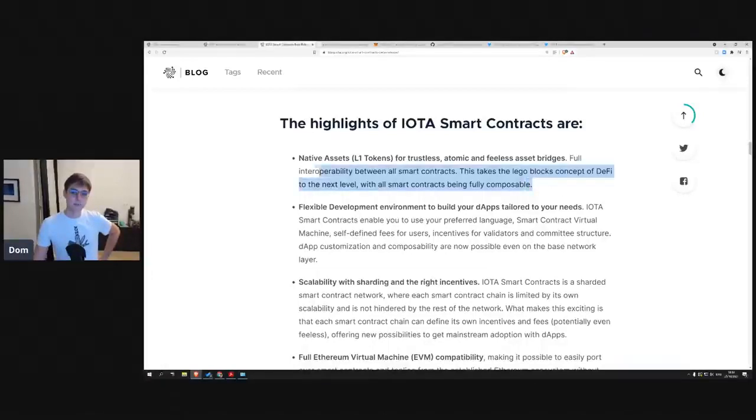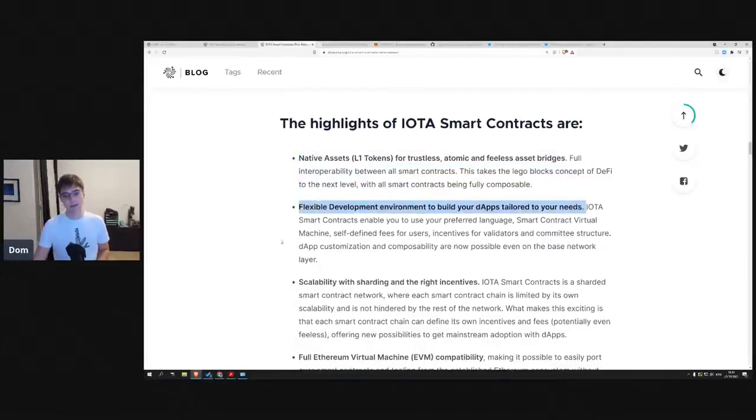I would say that this will be one of the major enablers for innovations on top of IOTA. That also means that every smart contract that is deployed on IOTA is fully connected to every other smart contract, right? And this is a trustless bridge, you can think of it. There's no relay, there's no committee, there's no trust or stuff like that, but it's really done through the IOTA ledger, which is very exciting, right?